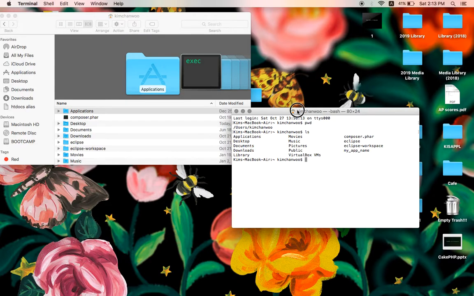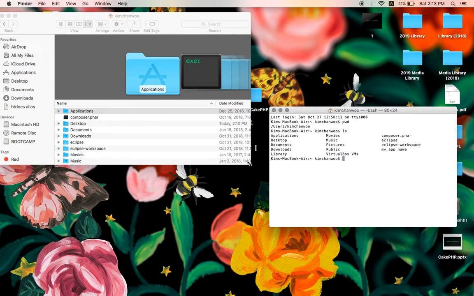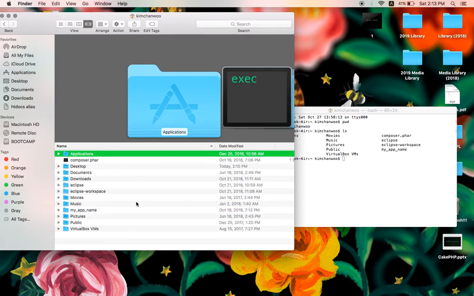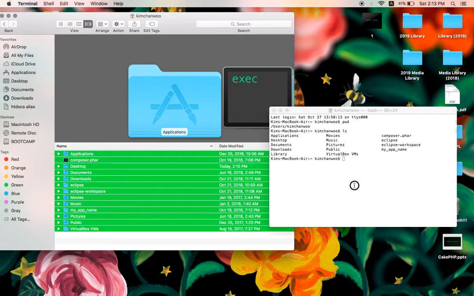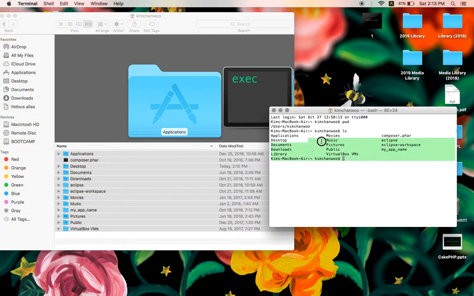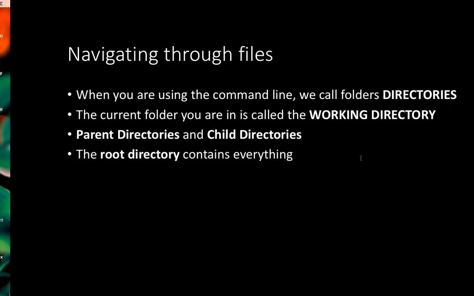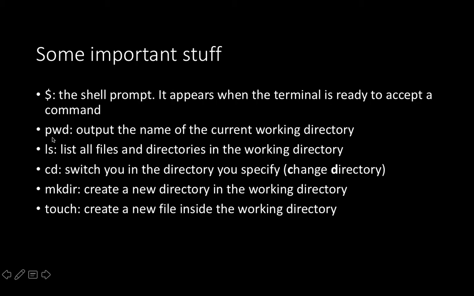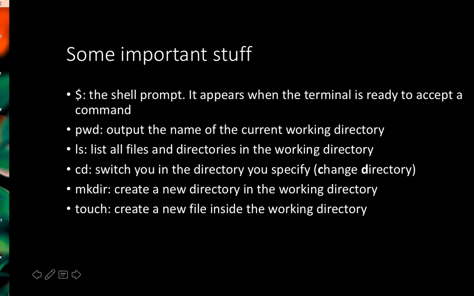Now the ls command here basically shows everything that there is right here, and you can see the same stuff is listed in the terminal. So that's the ls. The ls command lists all files and directories in the working directory.